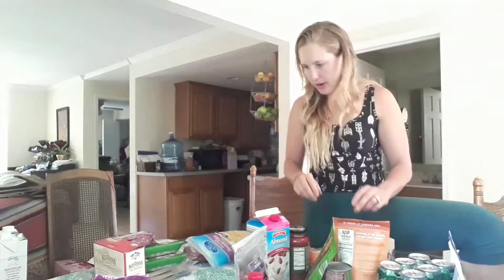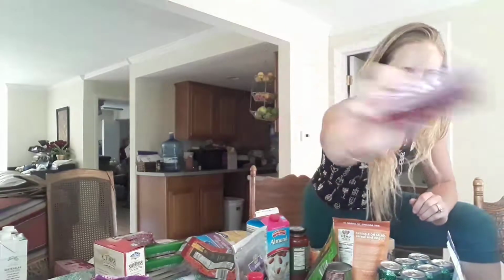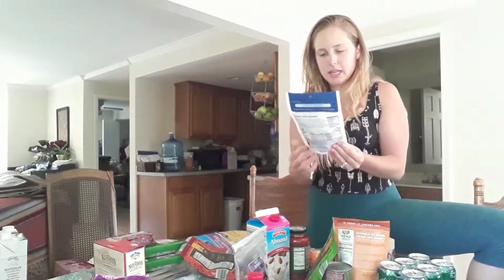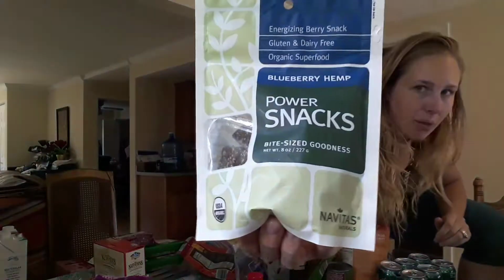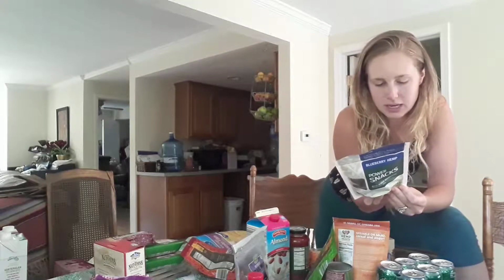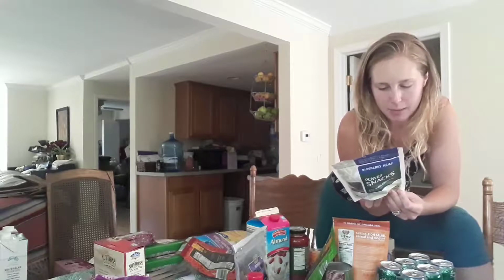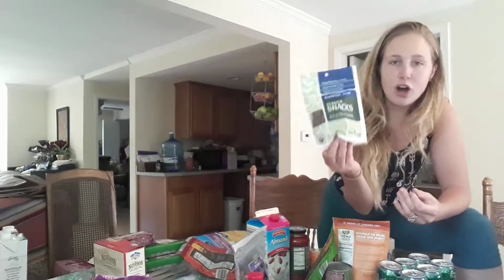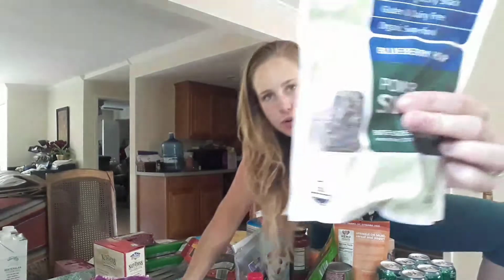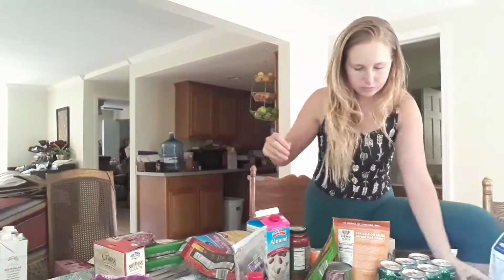And let's see here. Okay, so let's go into some extra snacks. Oh, sorry. Raspberries. Super delicious. Okay, so some extra snacks. I got these at the health food store. These blueberry hemp power snacks. We've got date paste, chia seeds, sunflower seeds, cashews, blueberries, sesame seeds, hemp powder, maca powder, lucuma powder, and so on. All natural, organic, delicious. And they're little squares. You can see that. So they're nice, just a couple of them make a good snack.